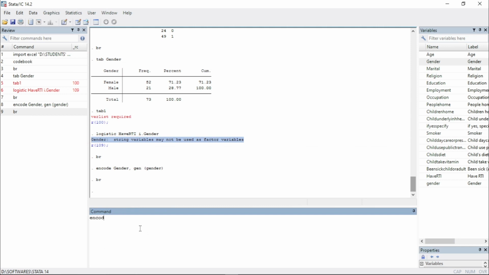So next, let me encode the next one. I encode marital status. So this is going to take long. I'm going to rush through the video so that we finish encoding all the variables. So let me finish it up.